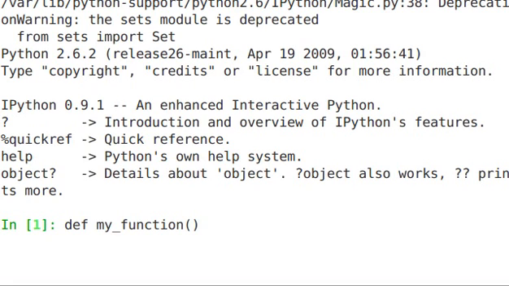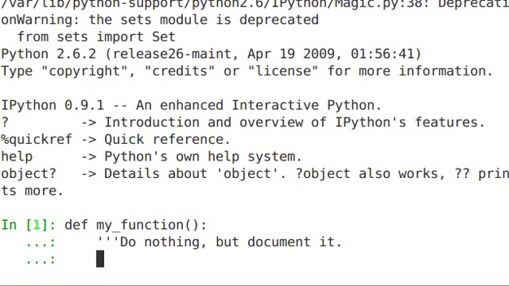Let's create a function called myFunction. It doesn't take any variables. And if you put a string literal at the top of a function, this will be interpreted as the doc string. So the way that you're supposed to create a doc string is to just have a brief sentence about what this function does: do nothing but document it. That should be a single sentence and should end in a period, should begin with a capital letter.